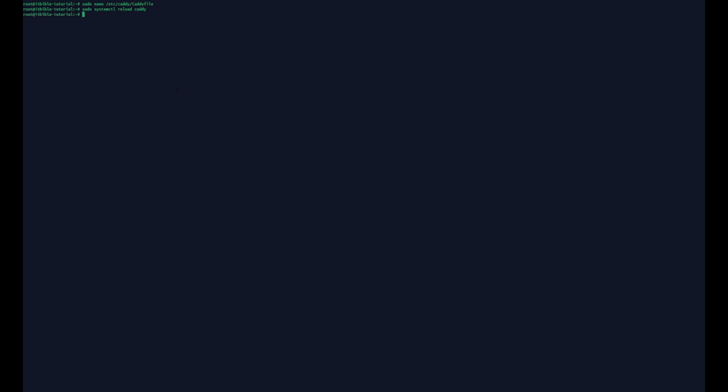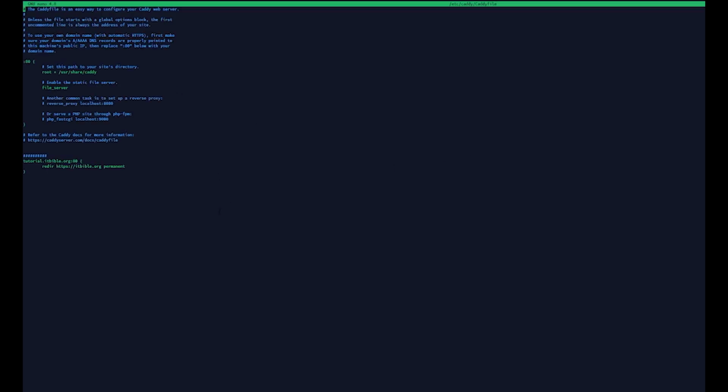Okay, so now that that's working, let's go back into our Caddy file. So you just did a redirect, a permanent redirect, port 80, for anything. If we wanted to say do TLS, there's a few other options we can use. So if we want to make tutorial.itbible.org https do something different, so let's do 443, and we'll just redirect to Google.